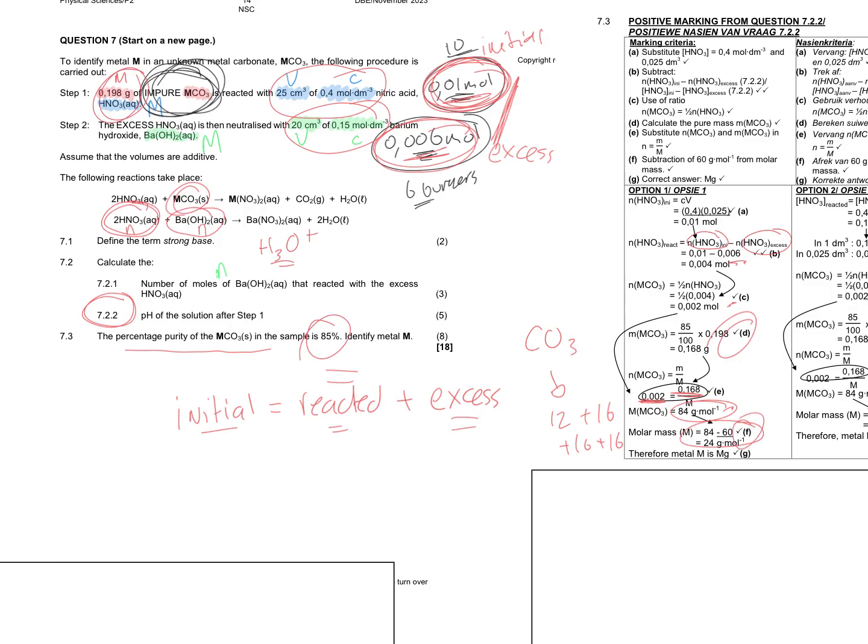You must just know kind of what it is you're supposed to do and then label what you're doing. Label that you think that that number is the molar mass and that you're subtracting 60 from it. Great. If you had the correct numbers, that was the correct thing to do. We will give you a mark for it. It's not getting it right. It's just knowing what you're supposed to do.